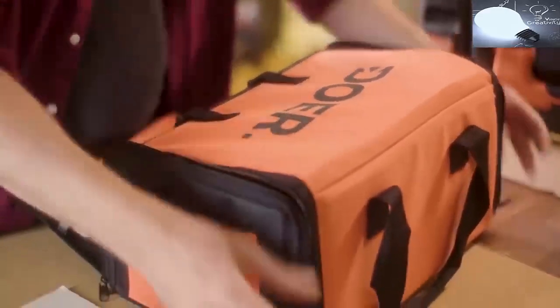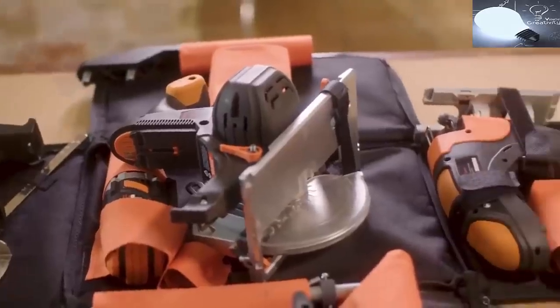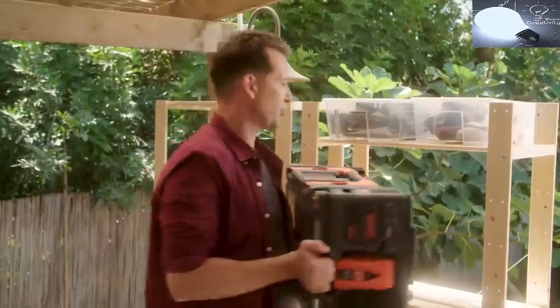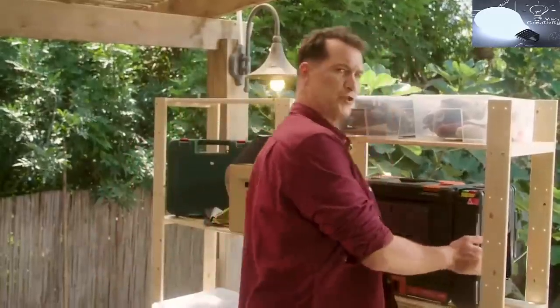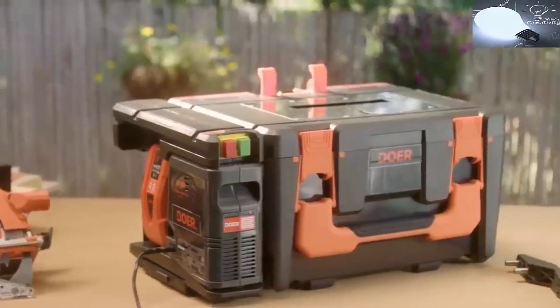Dewar is a toolbox that's basically a tool shed in a box. It has all these tools, yet it easily fits on a shelf. You ever try fitting a tool shed on a shelf? It ain't easy. Dewar is 7 years in the making.